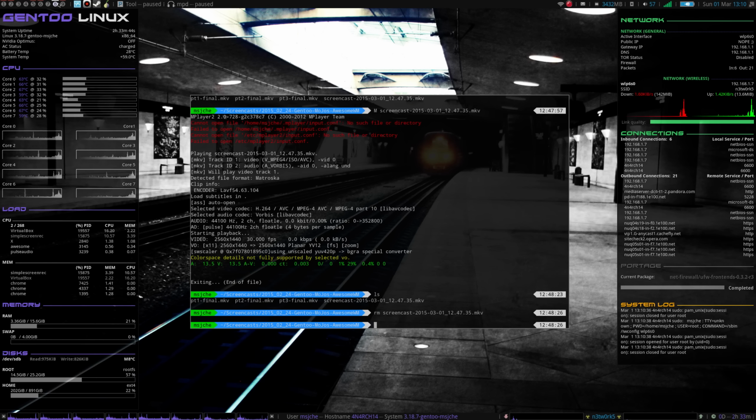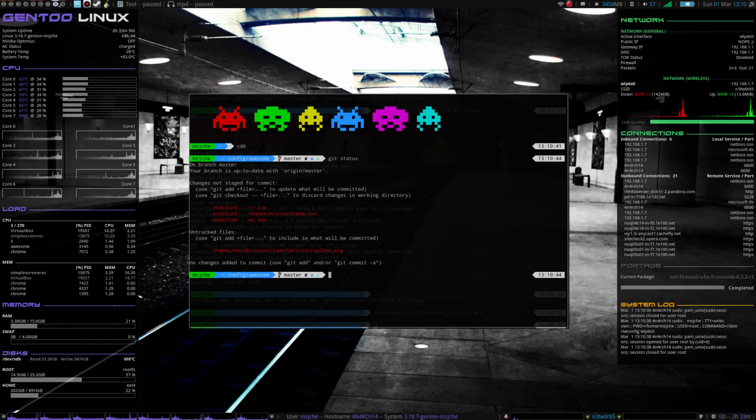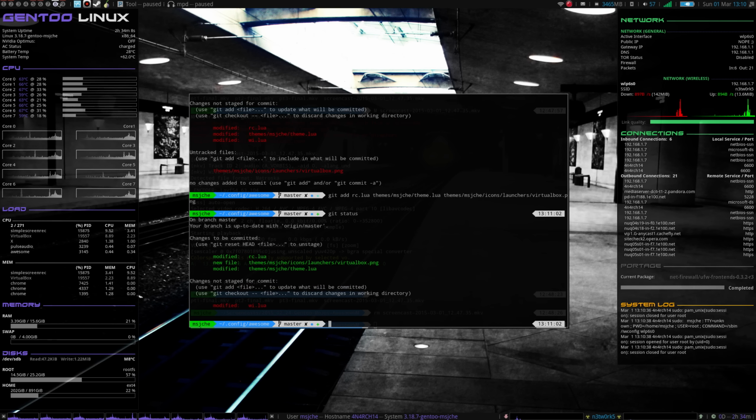And I'm going to check and make sure that most recent version is up. So we'll just open up a new one, cd to a, git status. I'll go ahead and add this. Git add rc.lua themes theme.lua themes msjc icons launchers VirtualBox. Git status. Make sure everything's good.